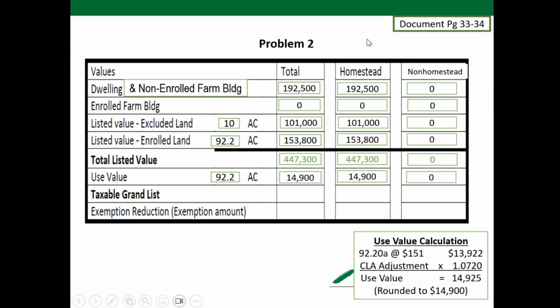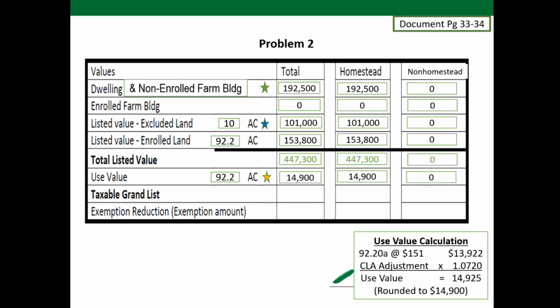Okay, so you can go ahead and put your use value, which Deanna did, in total and under homestead, because that's where my land lives. So my use value is going to follow my land. And then I'm going to go ahead to my taxable. So again, going through this exercise, the dwelling and non-farm always pays full tax. So 192.5 is going to pay full tax. The excluded land always pays full tax. 101,000 full tax.